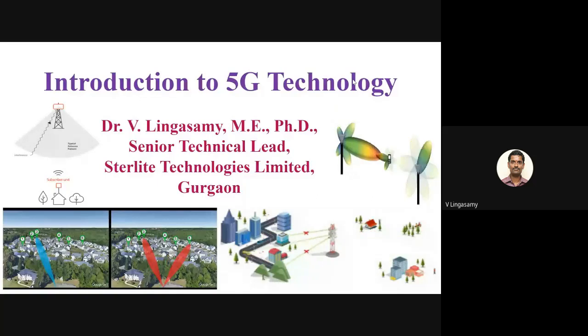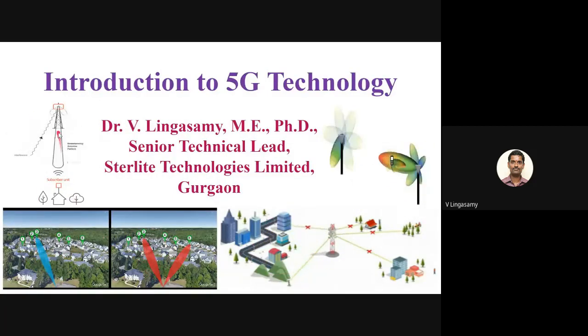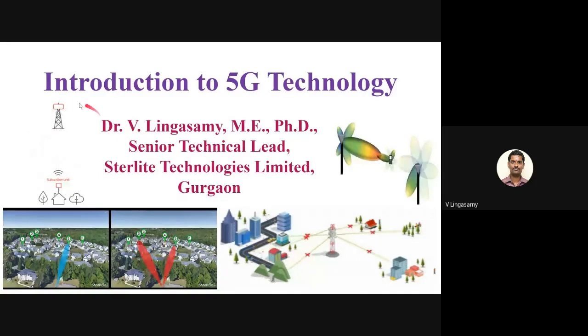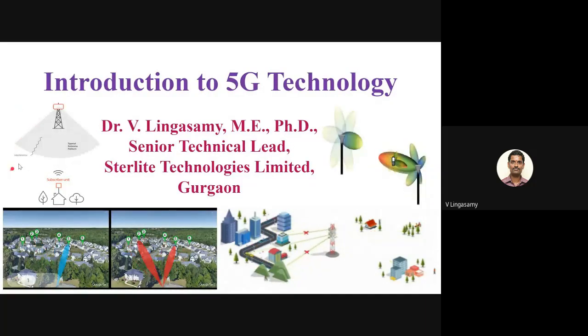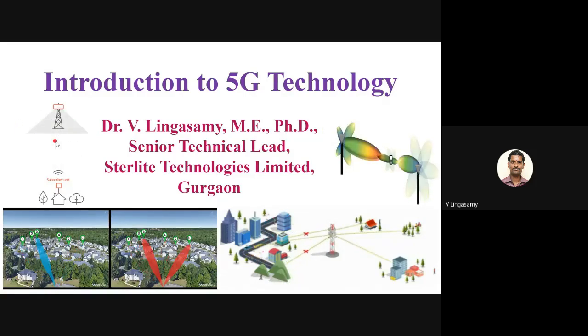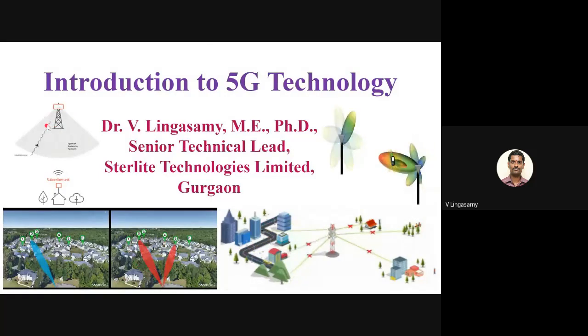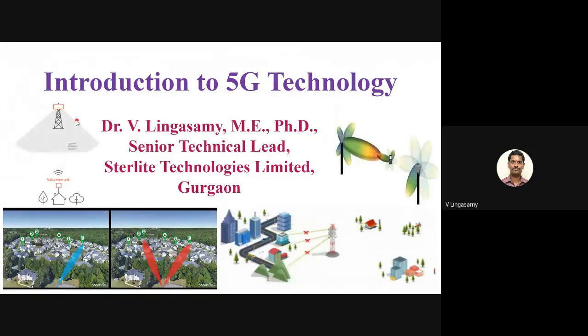I put these anime-like GIF files because these are kind of a driving force for 5G. The first one: we were facing issues with cell type coverage, for example interference in the vicinity of the cell coverage area. In traditional 2G, 3G, and LTE networks, we have three antennas covering almost 360 degrees. That's why we are going for 5G, with a beamforming technique wherever we have these kinds of issues.